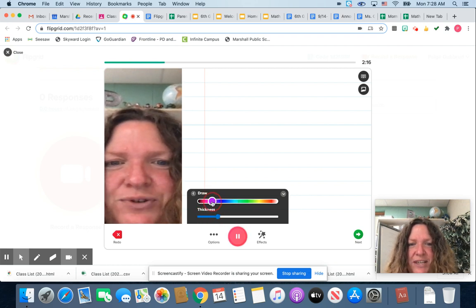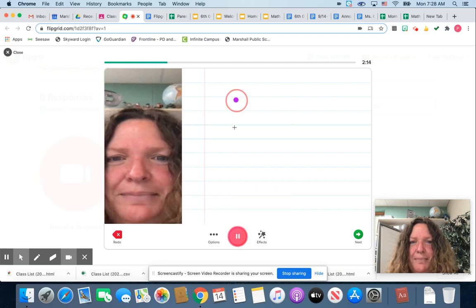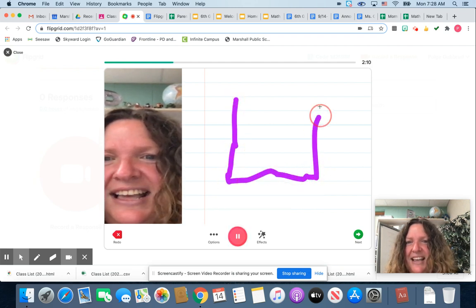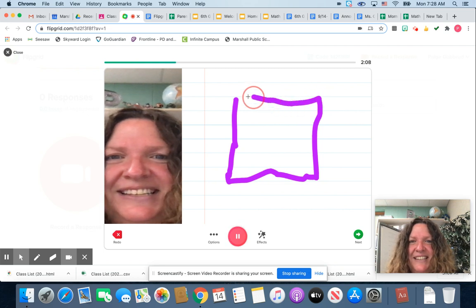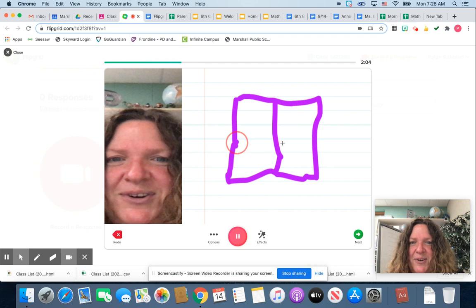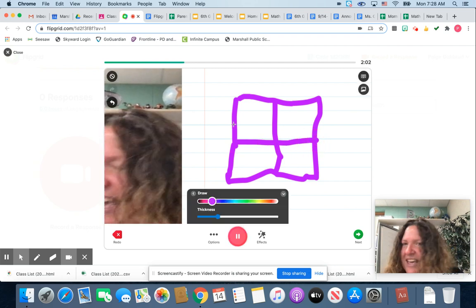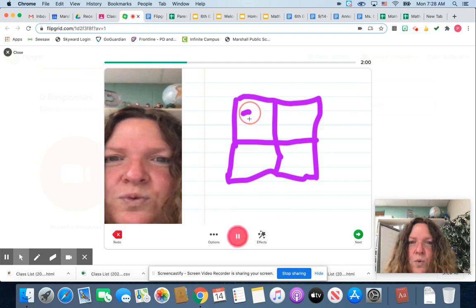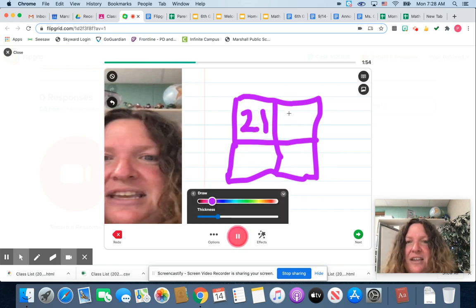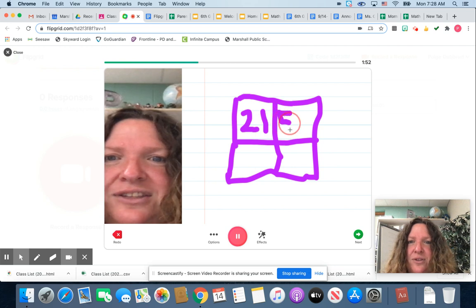So I'm going to choose the color that I want, and I'm going to look at this. I'm making my factor puzzle. So I'm drawing it, and I chose one. You can choose one from the book, or you can choose one you made up. And it doesn't matter either way. It's absolutely fine either way.